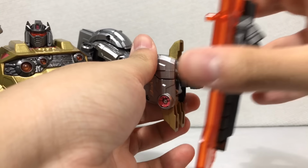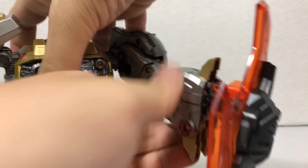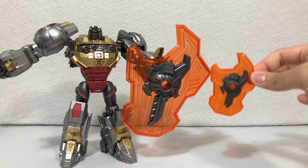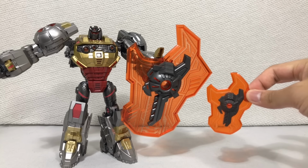That modification is especially important when we get to this big-ass shield. Because without it, if you plug it into his hand like so, he would have fallen over. And my god, this shield is almost stupid big. Just for comparison, this is the shield that came with the original Grimlock figure. Pathetic. And you know what they say about big shields? Big dick. You get a sword.